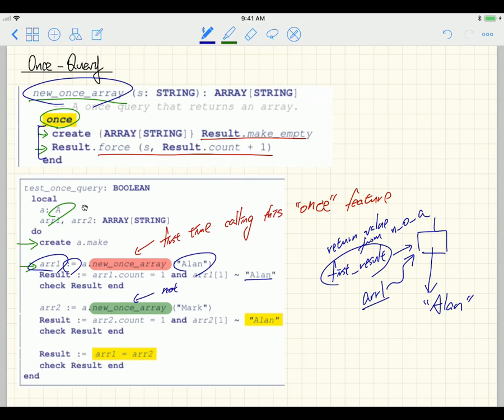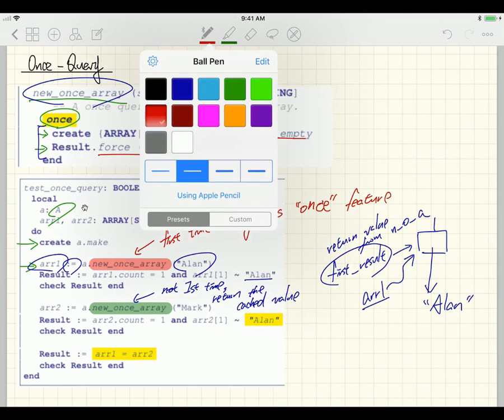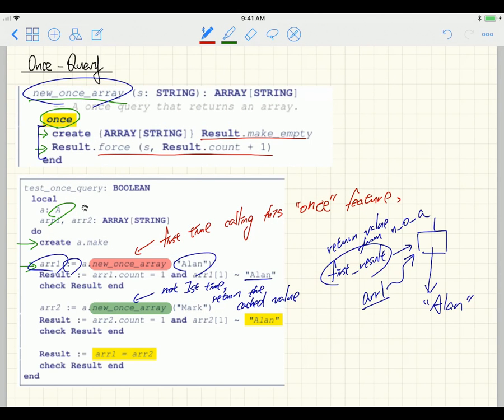Not the first time: return the cached value. On the other hand, when we call that for the first time, execute the implementation. So if you try to call that the third time, fourth time, or fifth time, it doesn't matter. As long as it's not the first time, just return the cached result.